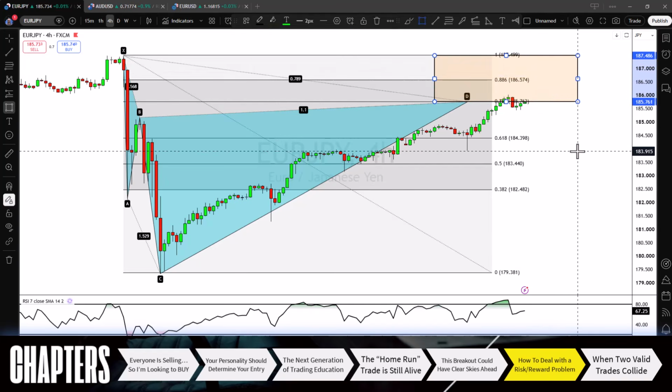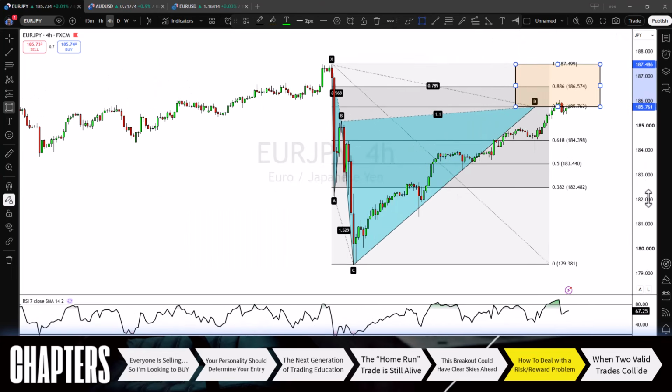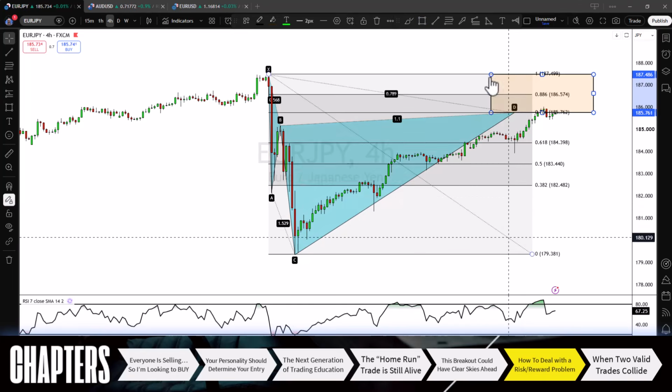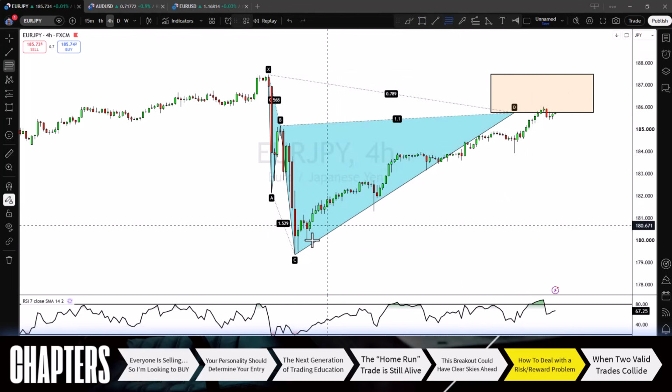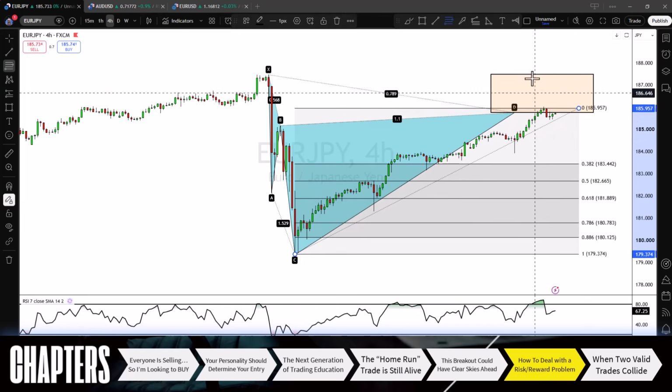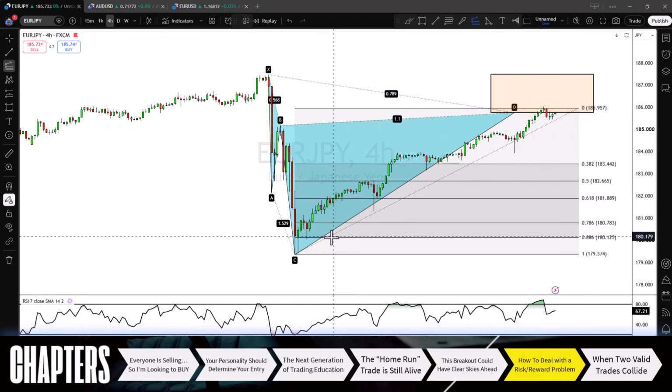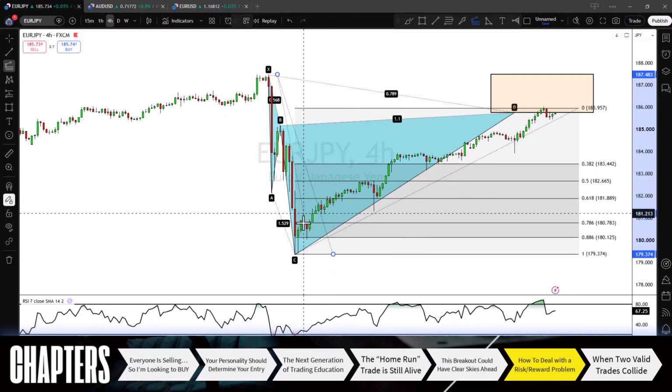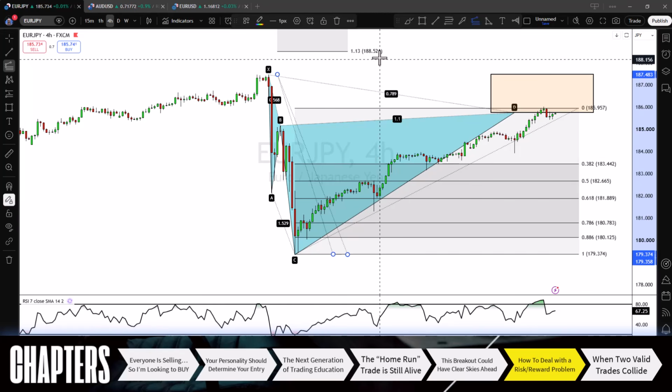Now, when I say using that zone to get a better risk reward, here's what I mean. Traditionally, the Cipher gives a very poor risk reward, mainly because of the completion point, right? The 786 is a very shallow Fibonacci, so it's not that far away. If we just use a 113 to make things quick and not do math here, you're going to see that a good area for a stop loss is right up here.